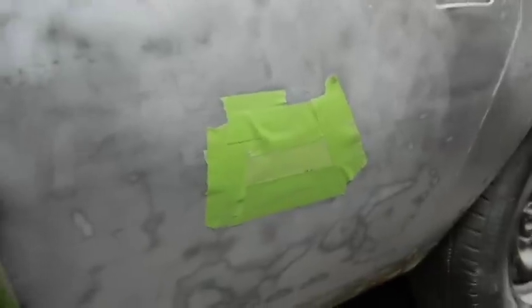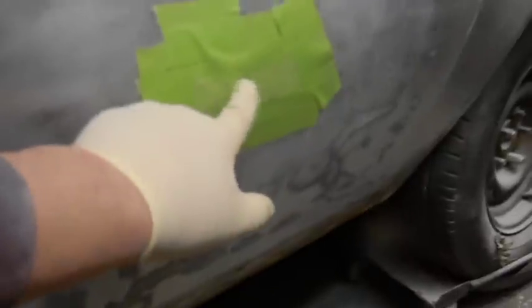As you can see, I got this covered now. I should have covered that days ago. Totally sealed off. Keeps me from bumping into it, and any other kind of crap that can go into the Bondo. The center of the tape is actually backwards, so no glue was sticking on it. So let's see what we got with this.